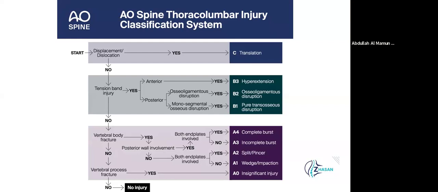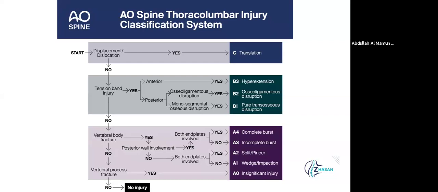Here, Dr. Zia, I want to add some points. This is a very good point. If you only see the X-ray in the emergency department, you can assume the fracture type, but you cannot be sure. You can only be sure about the translational injury. Other than this, you can differentiate them only by CT scan and with the aid of MRI. So you can only assume by X-ray.